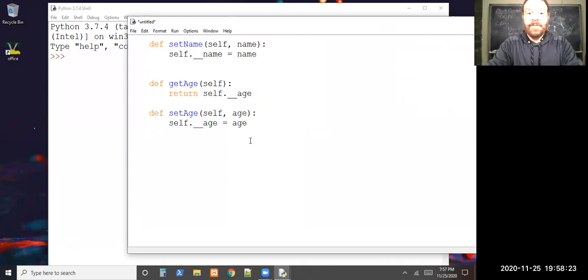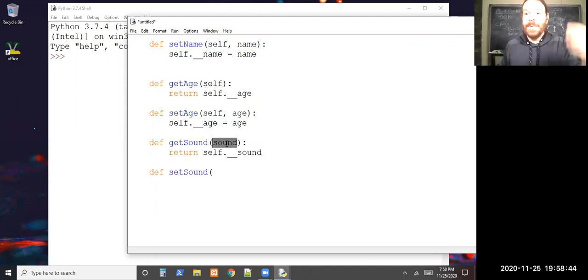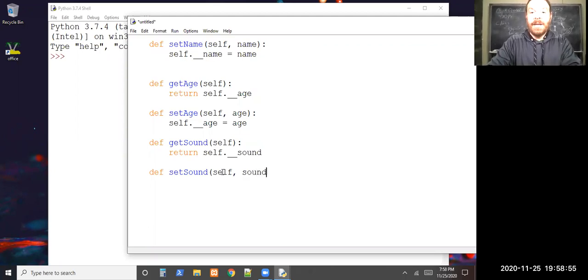Might as well do the same thing for the sound. Define a getter for the sound, which again is just going to return that data field. Whoops. And a setter for the sound. Whoops. I was talking and typing at the same time, sorry. That should have been the word self in those parentheses. Hopefully you noticed that if you were following along. Set sound, we need the object it's referring to, and then whatever the new sound we're going to set it to is. So self.__sound is equal to that thing we just passed in.